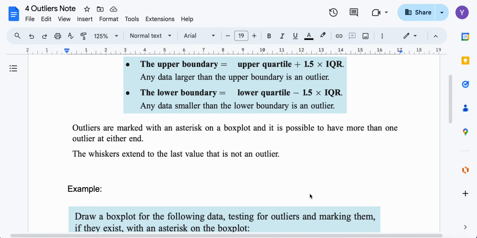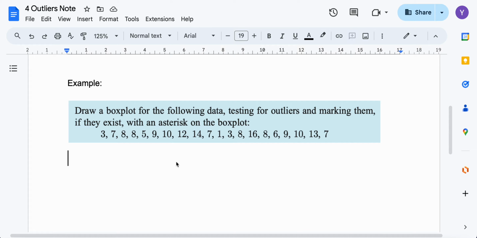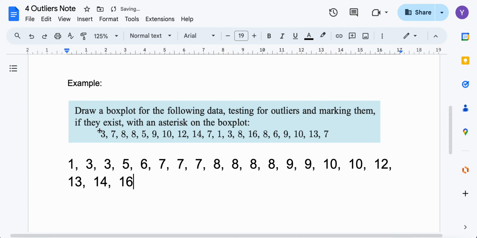So let's look at this example here. On purpose, this data later on will have some outliers, okay? I will leave the calculation manually to you, so you can do the calculation yourself. Normally, you will need to order the data from lowest to highest. But if you want to just enter that on Desmos, you do not need to do that.